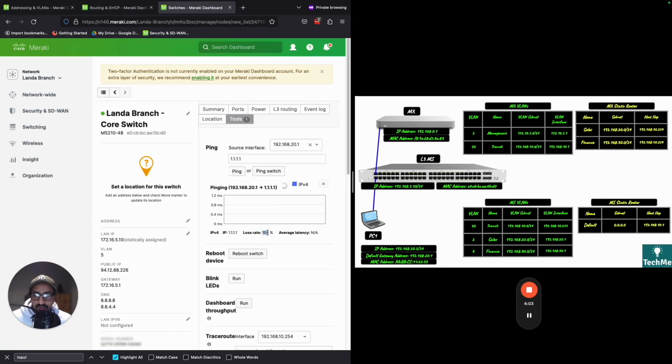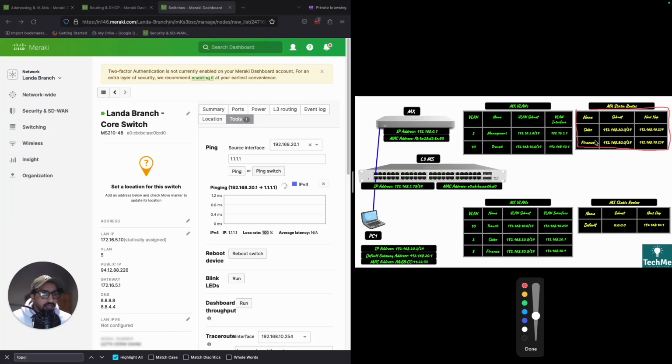Eventually that should show loss, and what's happening is the switch is sending the traffic up towards the MX. The MX sends it fine to the internet, and then the traffic comes back. Now the MX doesn't know where to send the traffic, so it's just going to drop it. So that's why step 4 is essentially going to fix that problem.